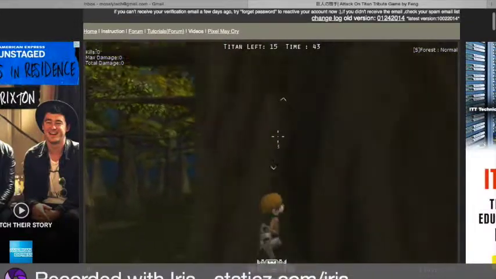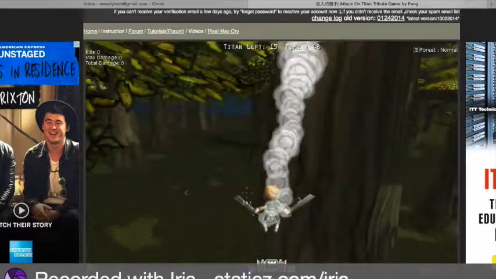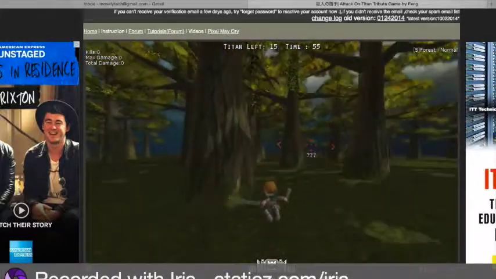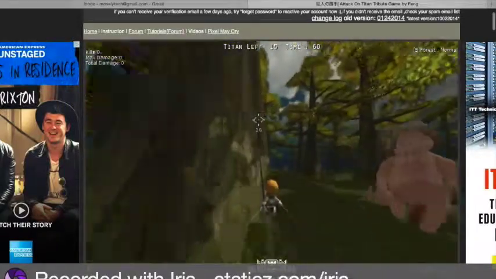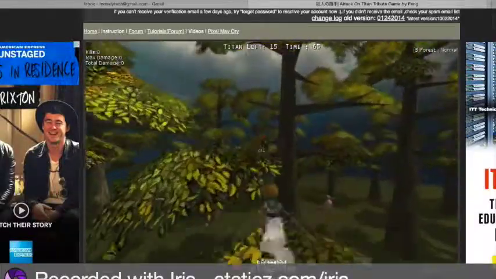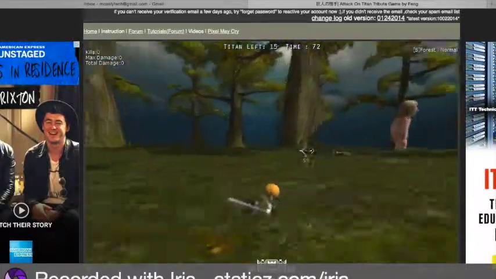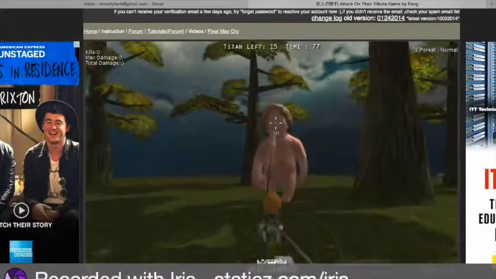It's kind of hard to talk like this because I'm being chased by titans and talking. But if you shift and press Q or E, it'll use the 3D maneuvering gear. Q is a left grapple, E is a right grapple, and you have to hold down Q or E when you're firing yourself into the air, I guess you could say. God, this is so much fun! Look at this! If you get enough speed, you'll go as fast as hell.